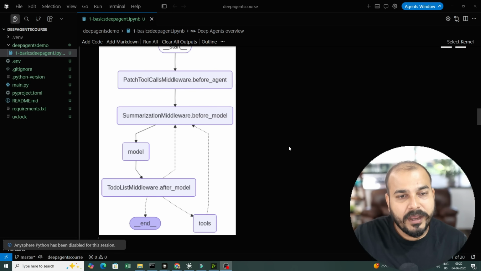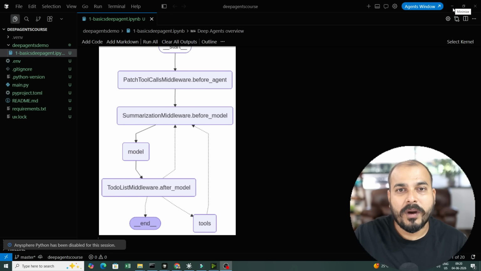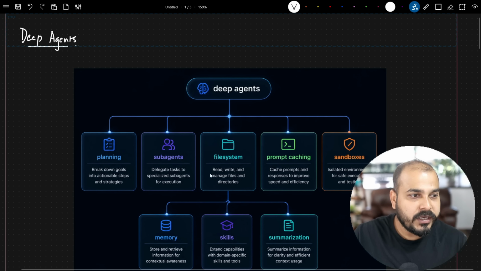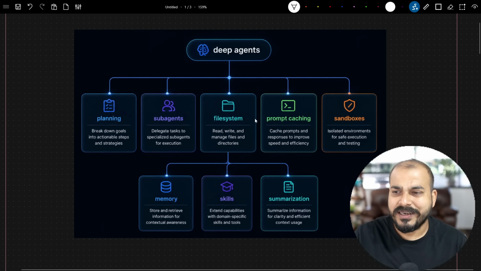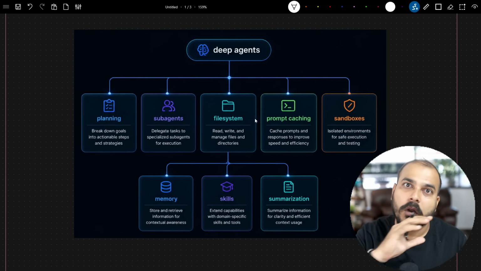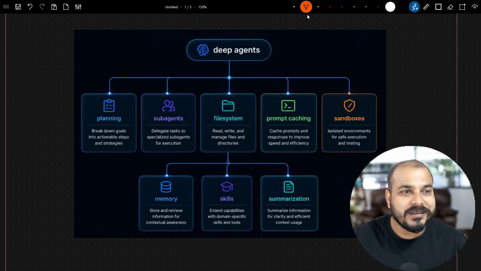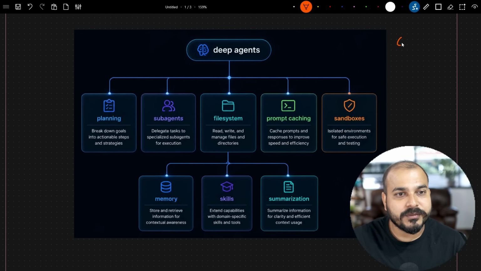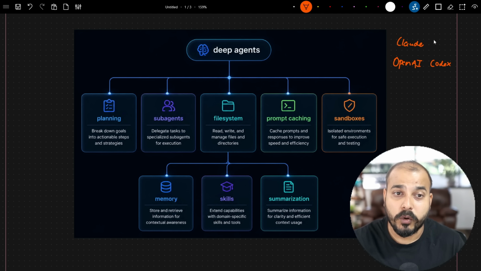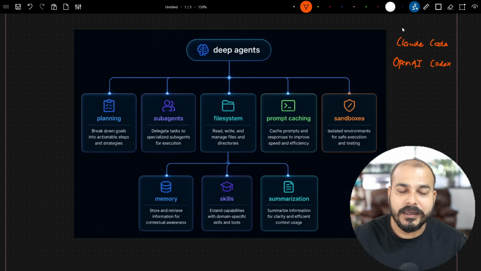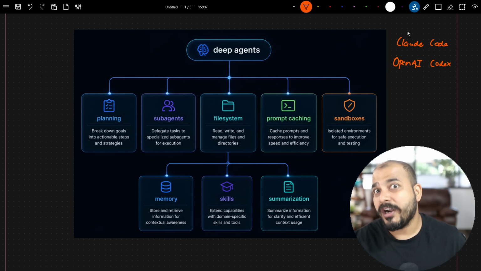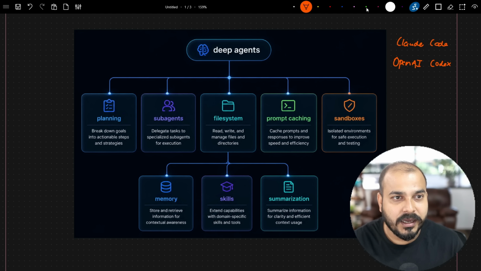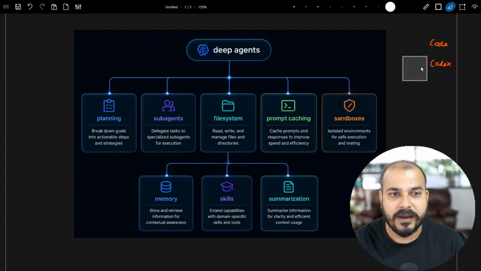Before I go ahead, I really want to show you one very important topic. With respect to deep agents, deep agents are able to do a lot of tasks. If you consider an example with respect to Claude or OpenAI Codex, or Claude Code, internally they all use something called Claude Code SDK or Claude Agent SDK.